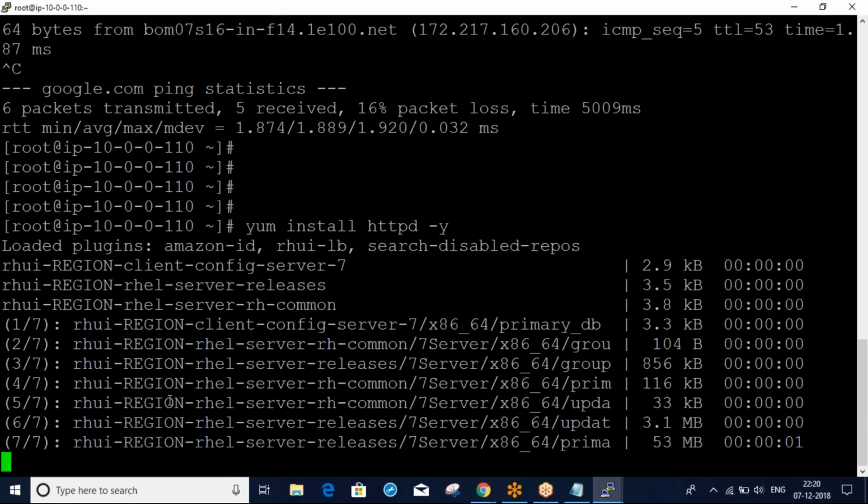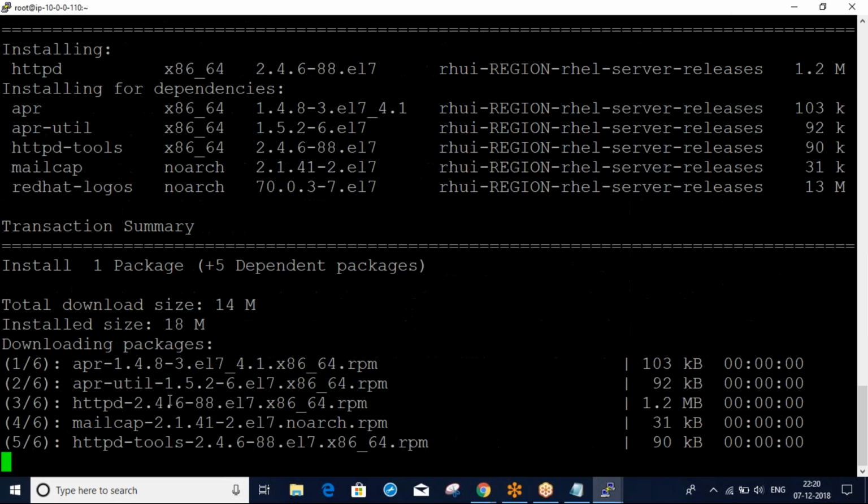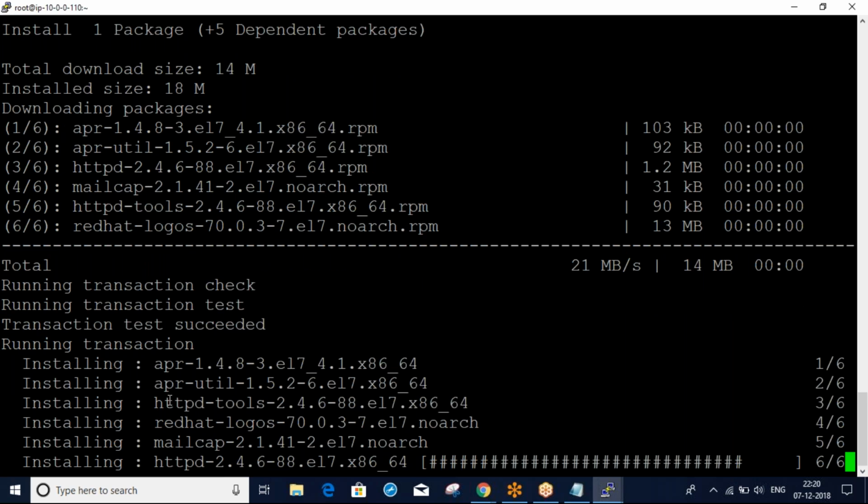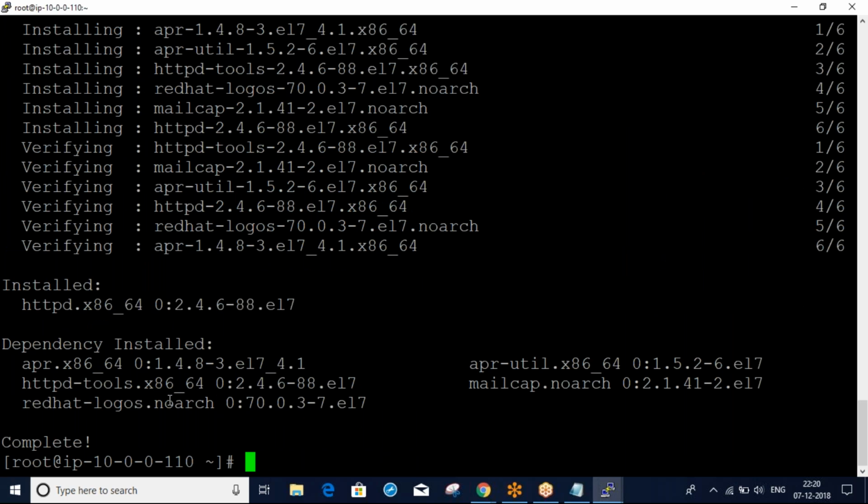All the servers are registered with Red Hat. Yes, this is a Red Hat server. If I am creating 10 instances, all are registered with Red Hat.